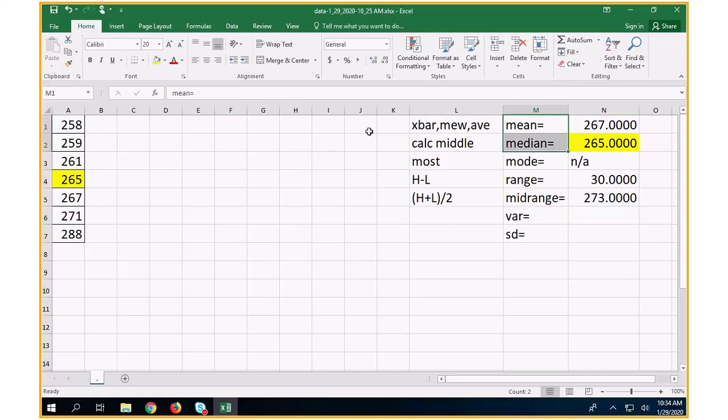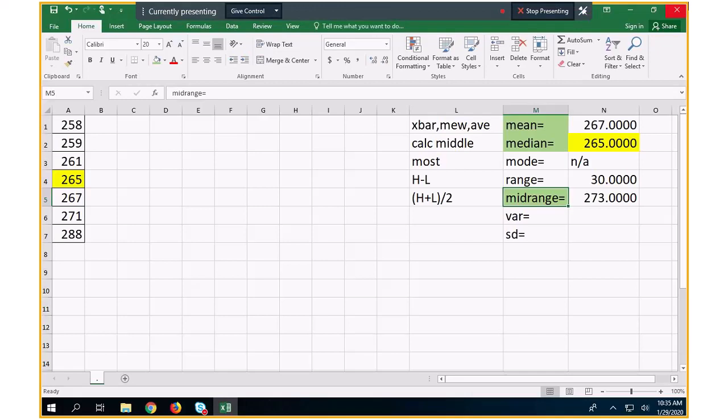Now I'm going to highlight these two green and this one green, because those are the three numbers, write this down, that represent the center. Those are the three numbers calculated different ways that represent the center. If they are close together, that means your numbers are tight. If all three of them are far apart, that means your data is all over the place.